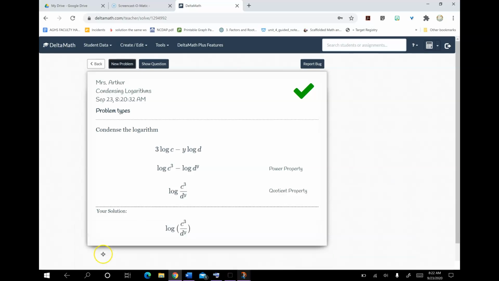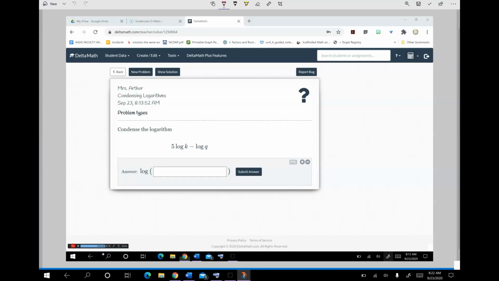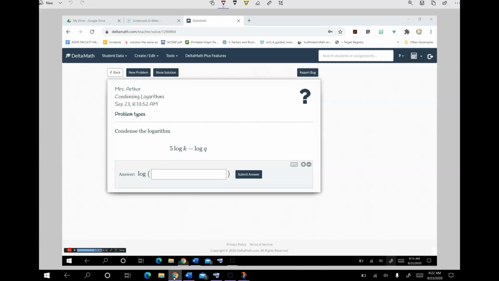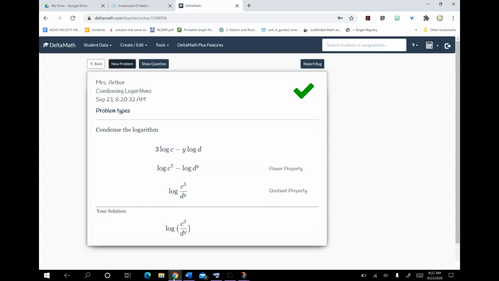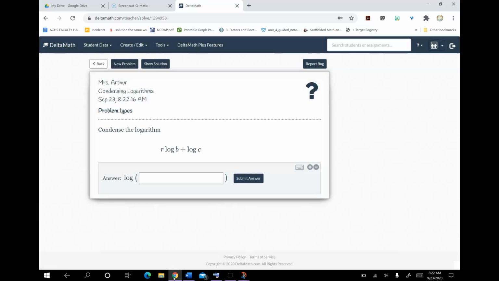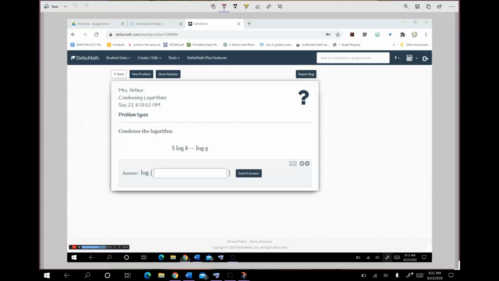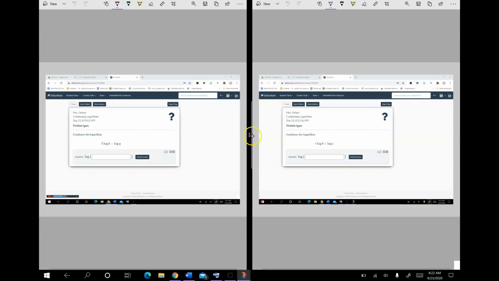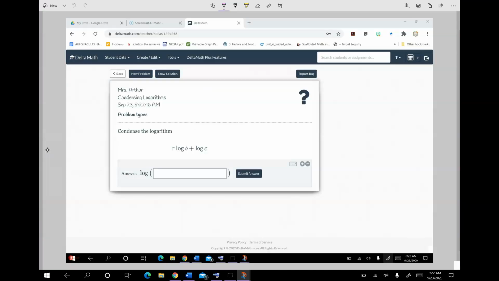So last one I want to do, because it's a division one too. Let's do one more multiplying one, okay? Here we go. Here's a multiplying one. I thought I had done a multiplying one. All right, so this one is going to be adding, okay?